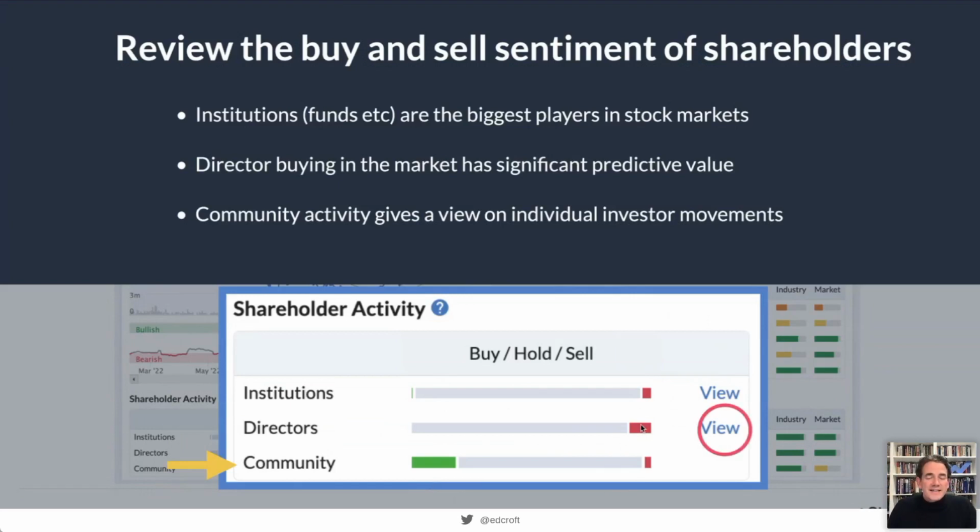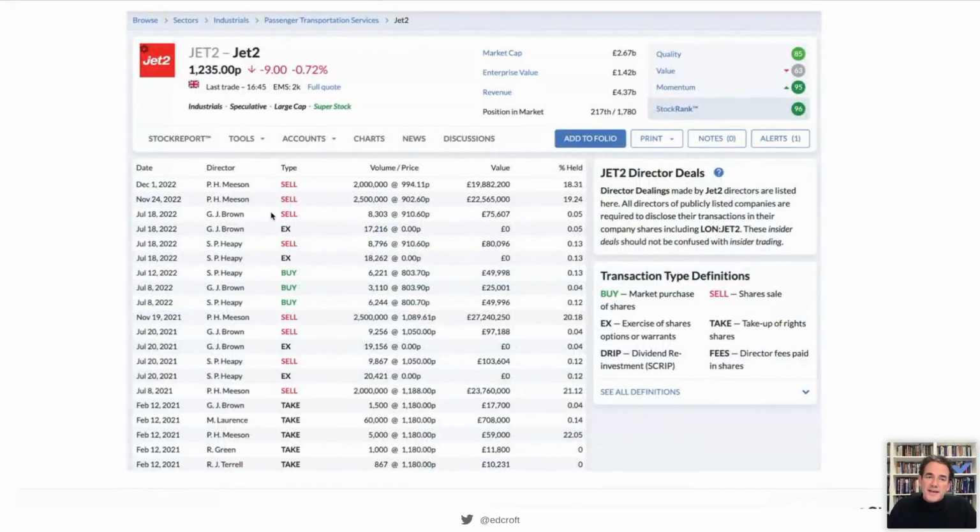So let's have a look. The directors here are selling. That could be a flag. You click through and go to the directors page, and we can see here that Meeson has been selling. He sold like 40 million shares' worth. He is the CEO, and also Heapy, who is the chairman. I think he might have been the founder. They've been selling shares. Now, of course, if he's divesting his shares, there can be great reasons why people do this, but it's just something that's quite interesting to know and understand.